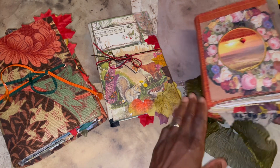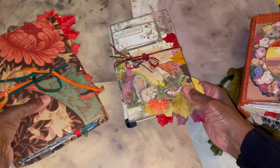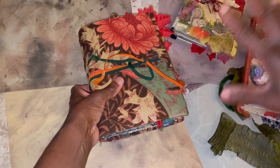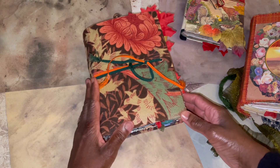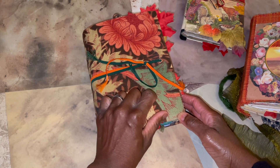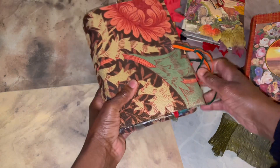Through lockdown and right after lockdown I put everything in a bullet journal, so I didn't really have a day book per se. I decided this time last year that I wanted to go back to having a day book as life started to get back to normality and just being out and about.